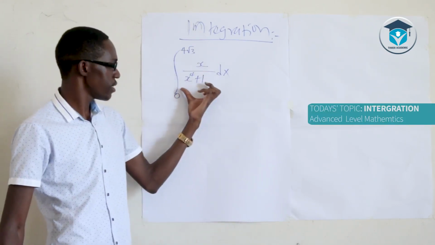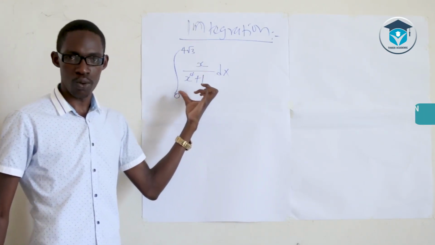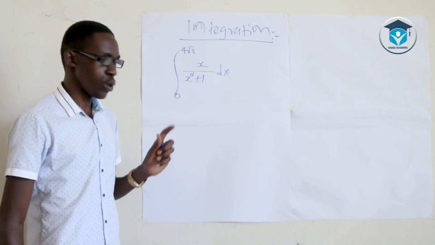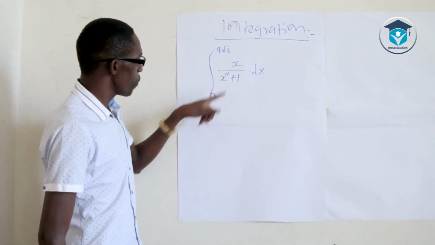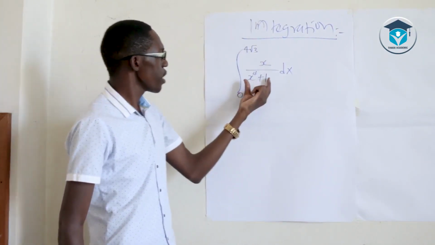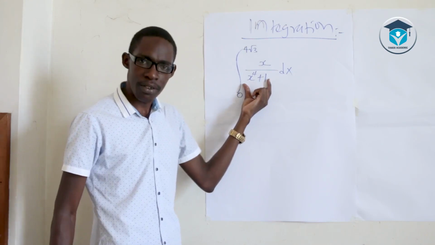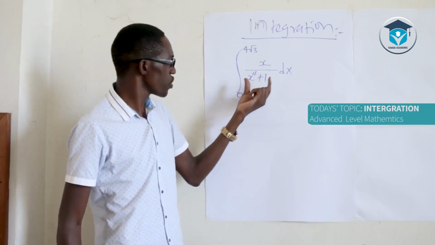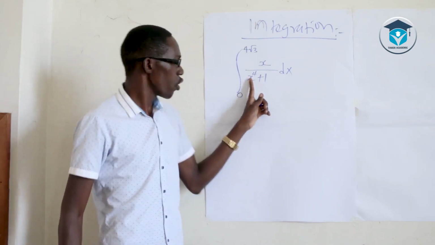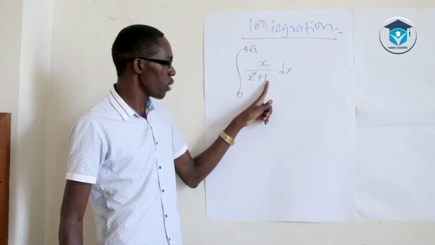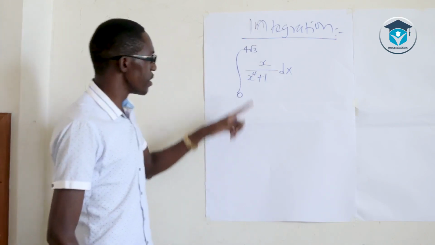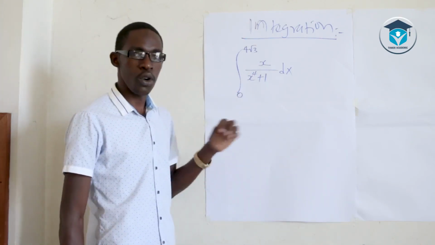If this is our challenge, the examiner wants to find how best a student can get the correct answer. We look at x power 4 plus 1 as our denominator, and the numerator is x. So we ask ourselves, what best method can be used here? If it had been x power 4 minus 1, we would apply partial fractions. If it had been x squared plus 1, we would integrate using tan substitution. But we realize that it is x power 4 plus 1. There's no coordination between the two.